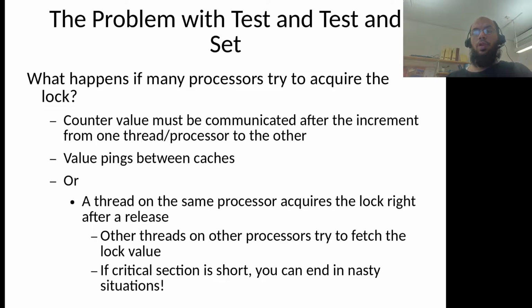cores and keep pinging. And if you have a 2-core machine, then you will have, for example, core 1 and core 2, and the value will keep pinging between both caches. So this one will be incremented by 1, and then the other one incremented by 1. And since one of the threads gets a lock on the value, then the other two threads cannot do anything, and then it will eventually update the counter. So in this case, for example, it's much better to have a single thread running and basically doing the operations.